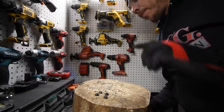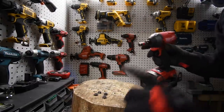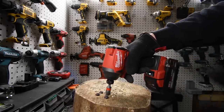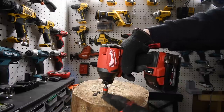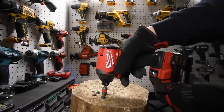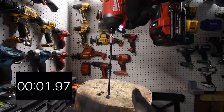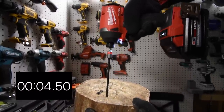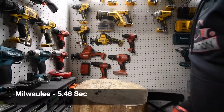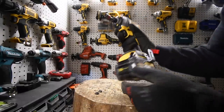All right, so Milwaukee is going to take Dewalt's out, and Dewalt is going to take Milwaukee's out. We're going to do them both at once. I am not going to stop the timer. I'll only stop the timer if I trip up and don't take that out immediately. All right, so ready, go. Time. All right, Dewalt's turn.